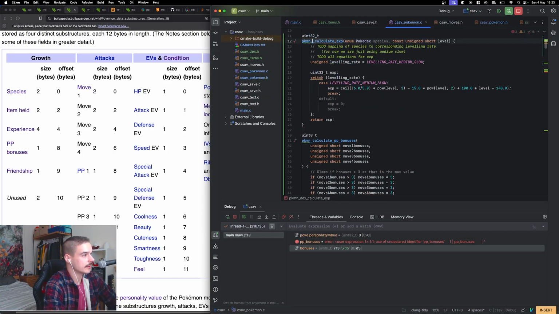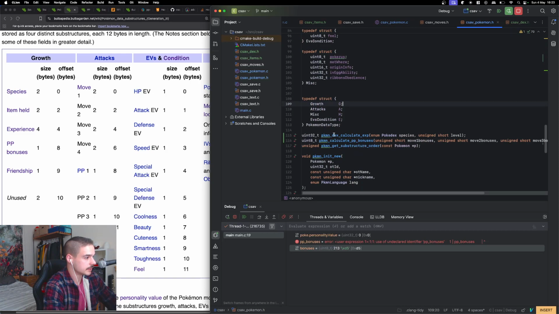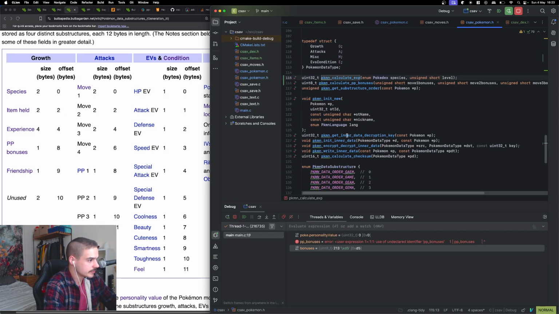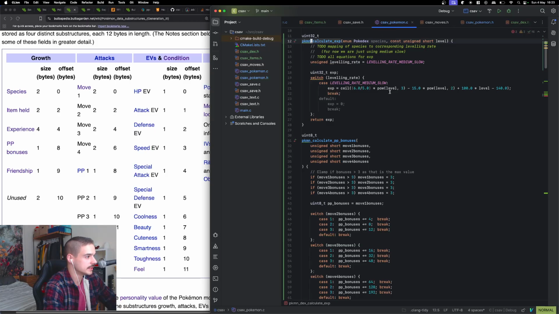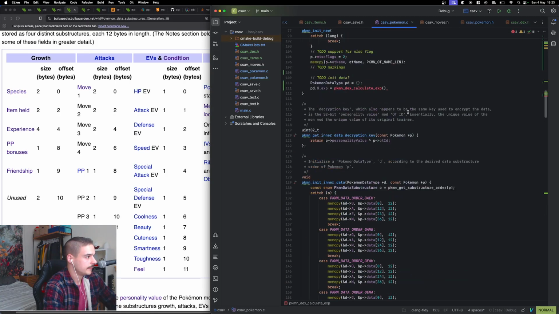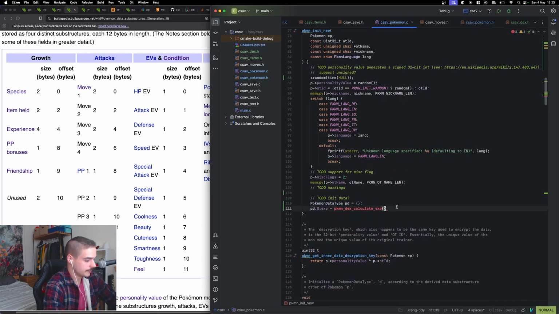Sorry, this shouldn't be calculate. This should be Pokemon calculate EXP. So we're going to need to update this file to reflect that. But init new should be further down, yeah, so it shouldn't not be finding, it might be because we're in debug mode, it shouldn't not be finding that function. What's my problem? Pokemon calculate EXP. Lovely.